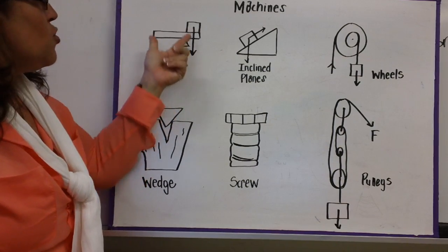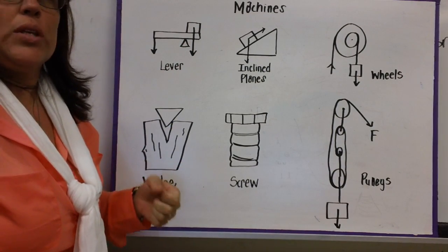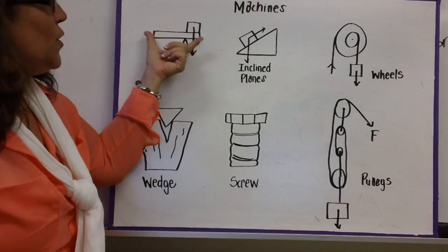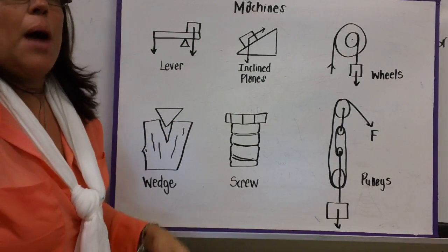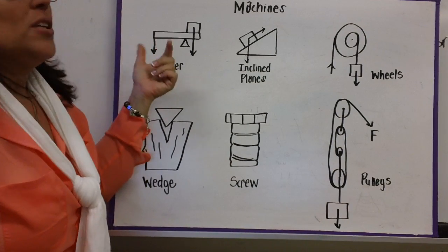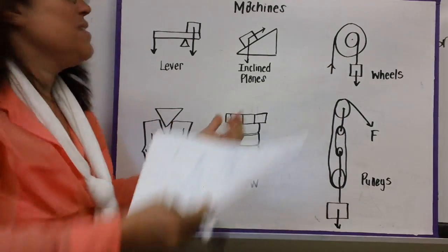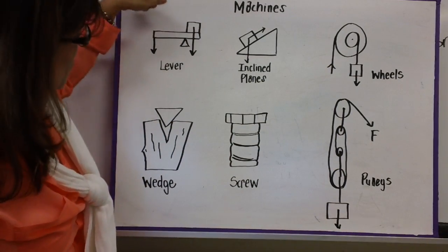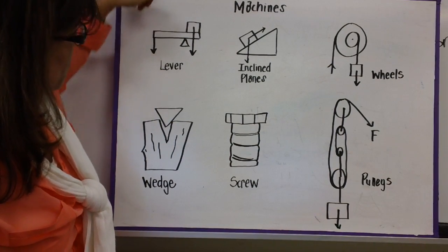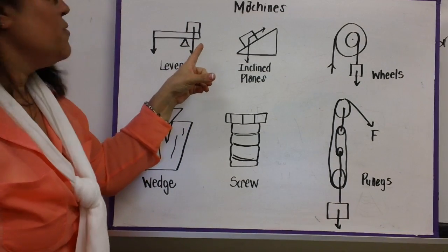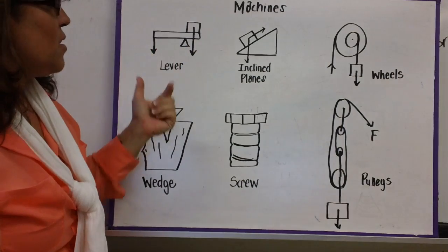This is going to be if you're trying to lift up something that's really heavy, what you end up doing is putting a long piece of wood underneath it and lift it up. So this could be like a shovel. You're going to be shoveling a lot of heavy dirt, and rather than just picking the dirt up like this, you use a lever and you put weight on the end of the shovel handle, and then you'll be able to pick up this pile of dirt. Or in the case of a seesaw or something like this.